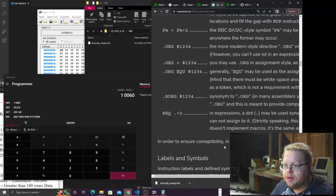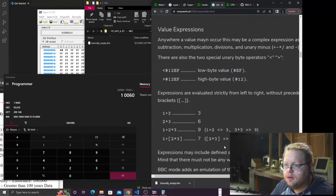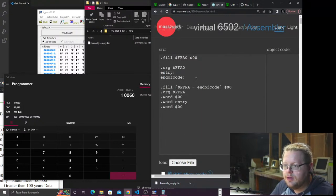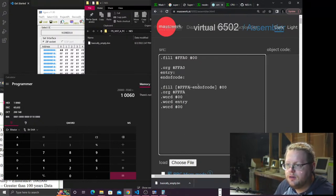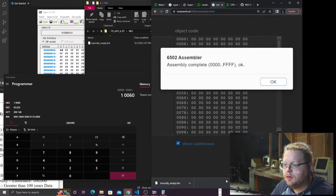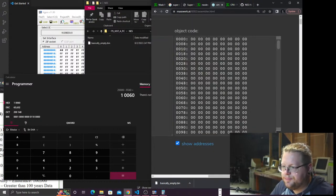Yeah, I don't think it likes spaces in there. Yeah, there's not a space in that example. Let's kill the space and see if it likes it any better. Yeah, it was that.